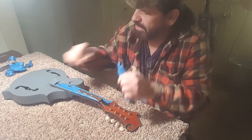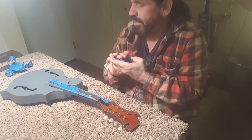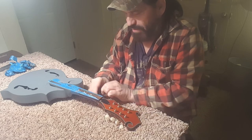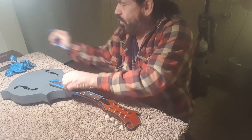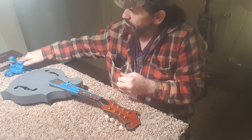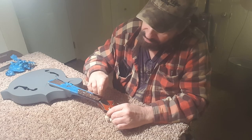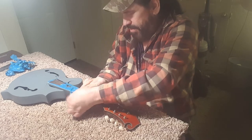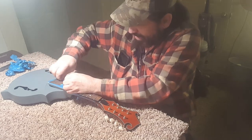But once I take off the masking tape, then I can get a good look at exactly how good I did on it and how much more body work I'm going to have to do, if any. And I'm sure there's going to be a little bit, and I'll show you guys more. I know you guys thought, oh my God, he's using Bondo on a wooden instrument, but when you don't know how to do it the correct way, you do it any way that you possibly can. And it's not my first time. I haven't done it a lot, but I've done it a few times.